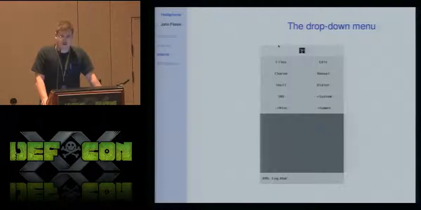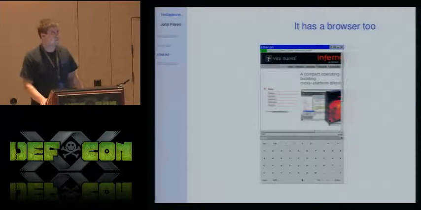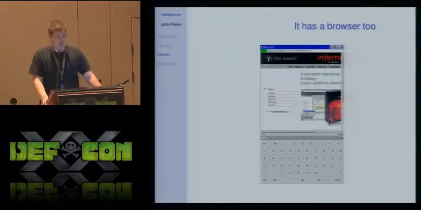A lot of these applications are things that were already in Inferno. We've just left them, like the shell. It's really nice to have a shell, by the way, on your phone, just readily accessible. You can get the same thing in Android, but the Inferno one is quite nice. As I'll show in a bit, we wrote a phone dialer and an SMS application. It does come with a browser. It's not a great browser, but it does work. We haven't gone through yet and adapted it to make it more touch friendly, so we get little tiny buttons up here and little tiny scroll bars.